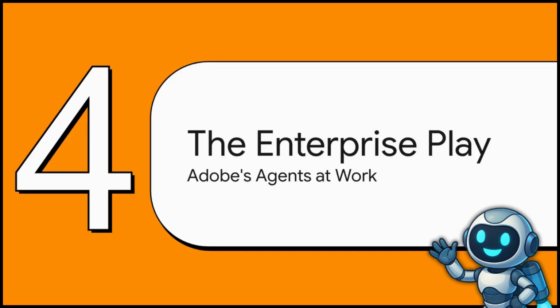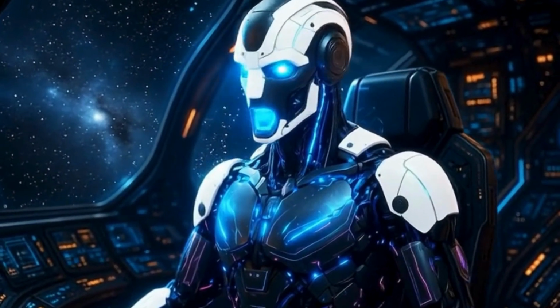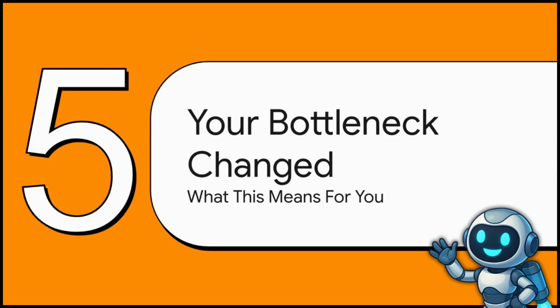And just in case you think this is all for startups and solo creators, think again. The biggest companies in the world are going all in on this whole agent concept. I mean, let's just take a look at what a giant like Adobe is up to. Adobe just made its AI agents available across its entire Experience Cloud. And we're not talking about simple chatbots. These are highly specialized agents built for specific business goals. Everything from building marketing audiences to optimizing websites. And huge brands like the Hershey Company and Lenovo are already using them to automate their marketing at a massive scale.